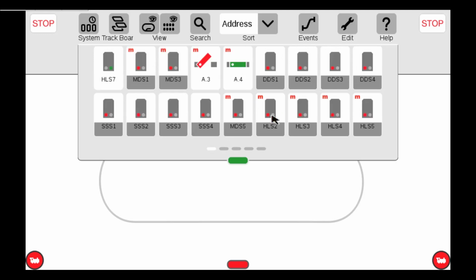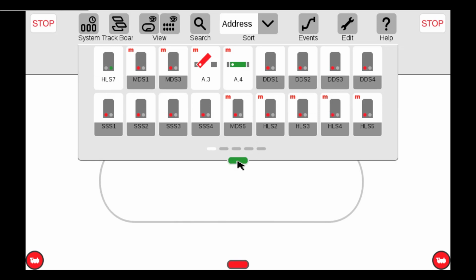The ones you see here that have the gray bottom are in use, and an article without the gray bottom is created but still free, so you can use it on your layout.